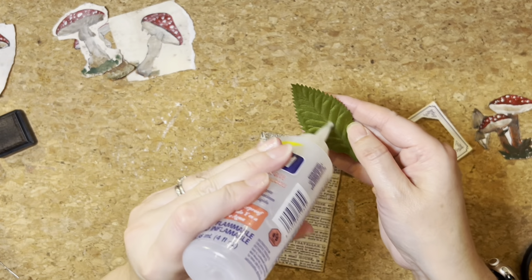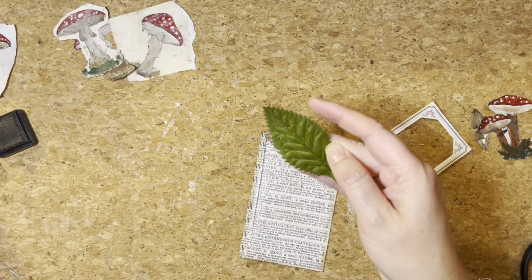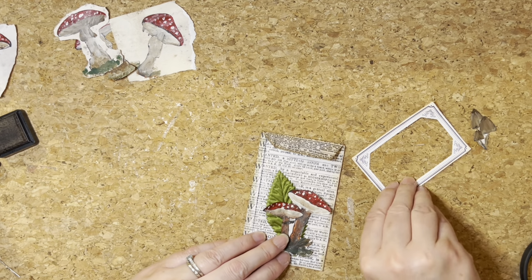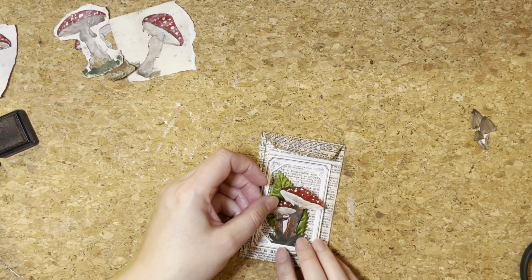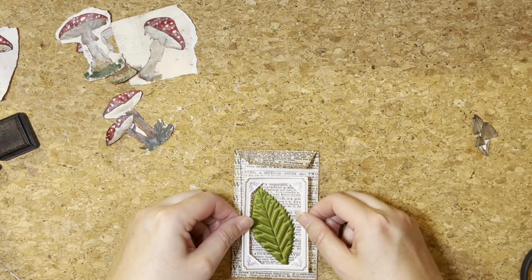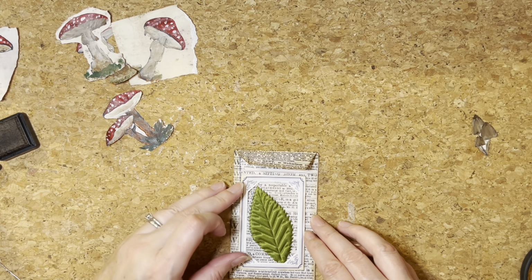So I'm just going to glue down this leaf. That's 3 in 1. Just put it off to one side like that. Mushroom's going to go there, and the frame. So we want the frame down, and they're going to sit in there. Little bit of glue all the way around the frame, and then take that and frame the leaf, making sure that we cover it at the bottom.